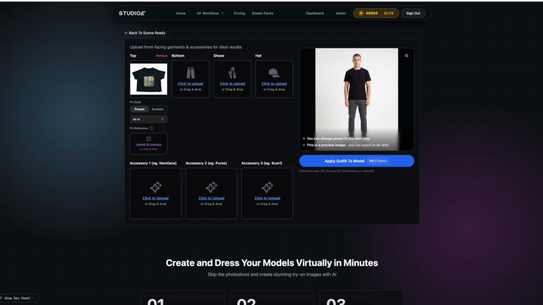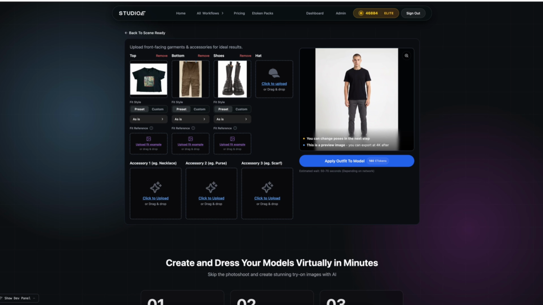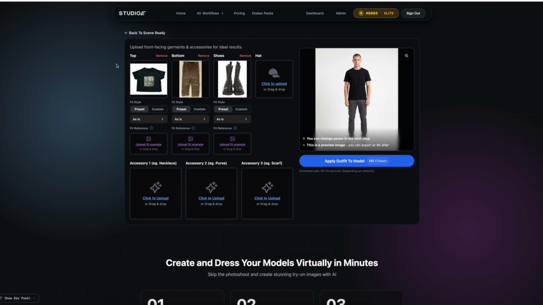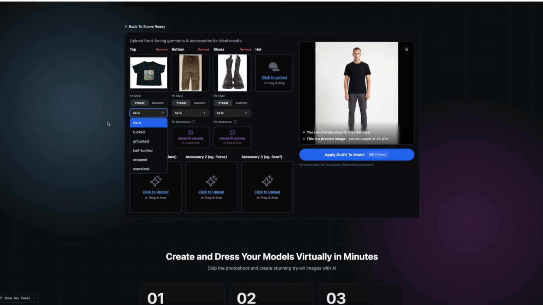Okay? And then we want to upload the pants. So let's just say this is the pants. And then this is the shoe. And you could take this all with your phone. I recommend taking a picture of you wearing it because then the fit is perfect, right? That's usually the best way. You upload the actual fit instead of just the product shot because from here, you can make some notes. Is the shirt tucked in, untucked, etc.